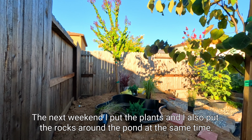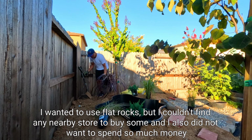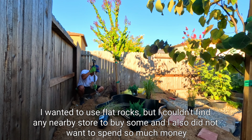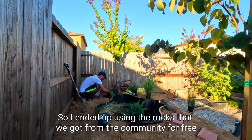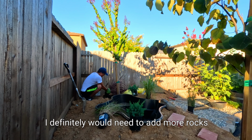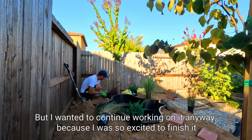The next weekend, I put the plants and I also put the rocks around the pond at the same time. I wanted to use flat rocks, but I couldn't find any nearby store to buy some. And I also did not want to spend so much money, so I ended up using the rocks that we got from the community for free. I definitely would need to add more rocks, but I wanted to continue working on it anyway because I was so excited to finish it.